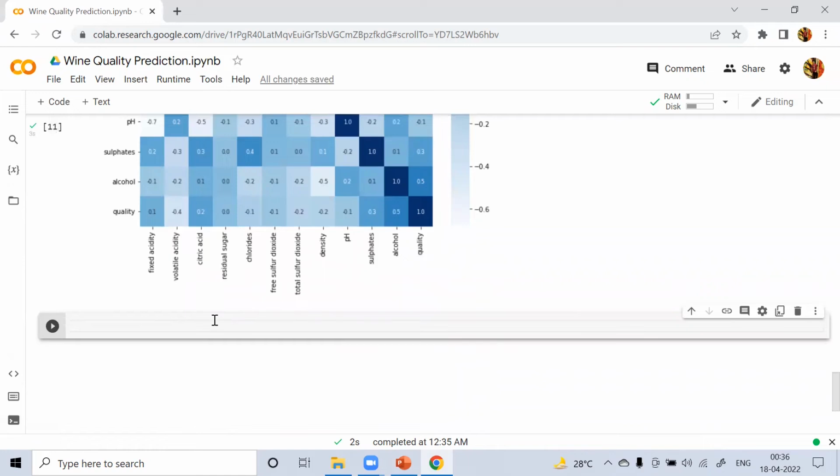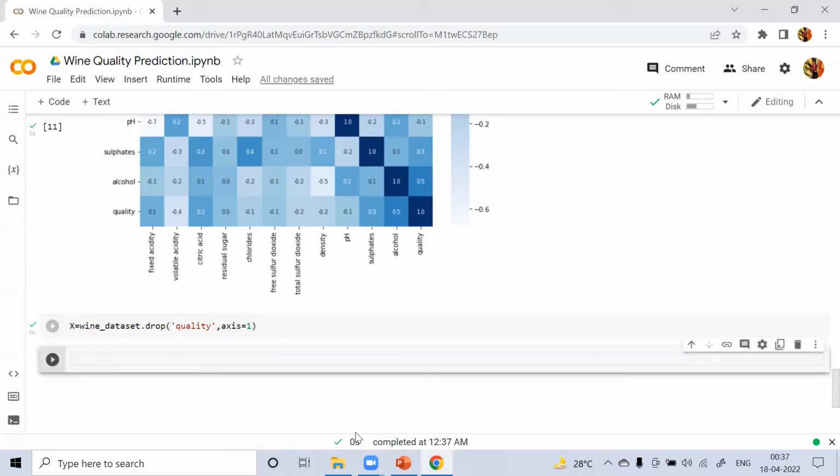So now we will proceed, and we will separate the data and the label. wine dataset dot drop, we will drop the quality column. And so we will print and see our X value.